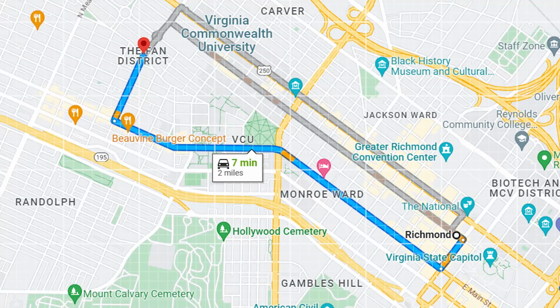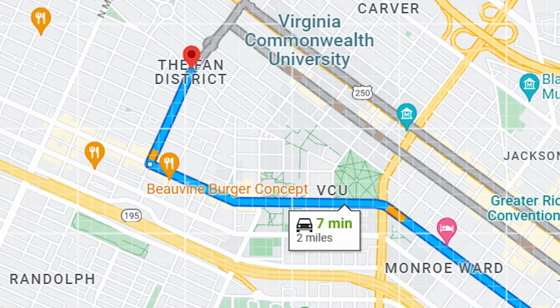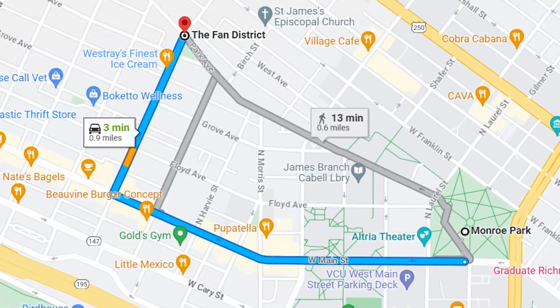All right, we started our neighborhood tour in Churchill, and now we are in the Fan. Churchill is on the east side of downtown Richmond. The Fan is just on the west side. I'd say the Fan starts west of Belvedere and goes out west and stops at the Boulevard. So how did the Fan get its name? That's kind of an interesting name. Right down at VCU, which is a very integral part of the Fan, you have Monroe Park. The streets there fan out in a V-shape headed west. So that V-shaped configuration of roads gave it its nickname, the Fan.